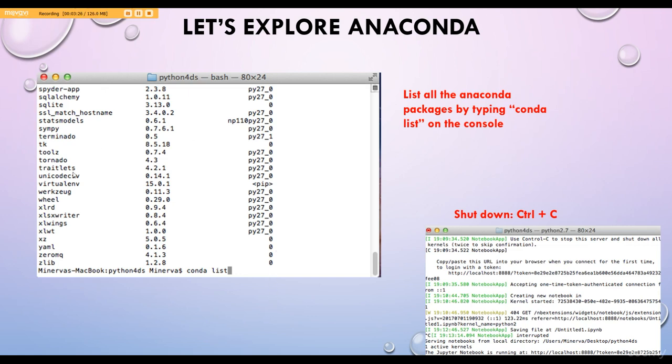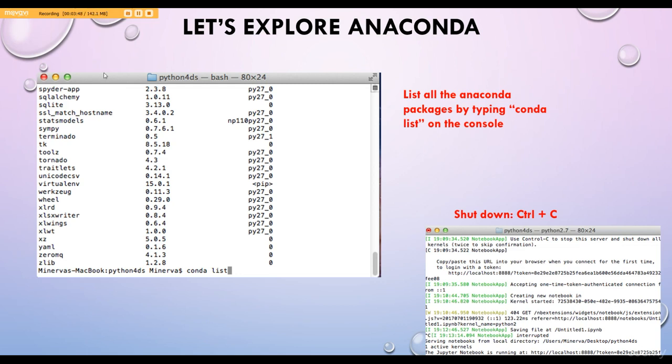We don't use a separate prompt in the case of the Mac operating system. So it's just a question of going into terminal and firing up Anaconda, or exploring the packages that you have in Anaconda. Shutdown requires Control+C, and with that we can shut down our notebook.